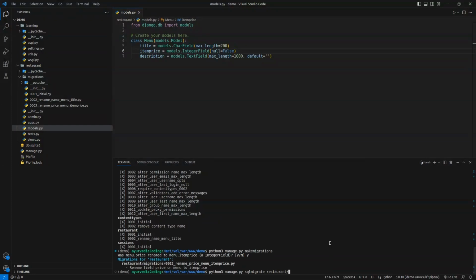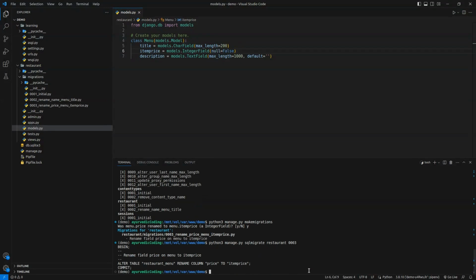In our case, it's restaurant, and then we have to mention the migration file here. For example, we haven't run this 0003 migration file yet, so we can see which SQL command will be executed when we run the migration. So let's write 0003 and press enter.